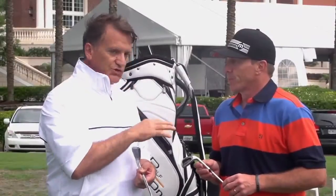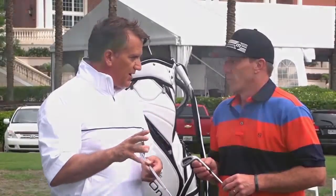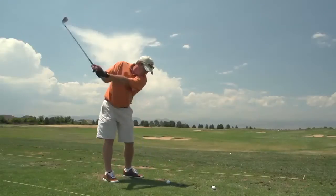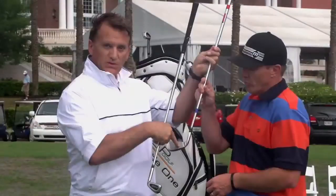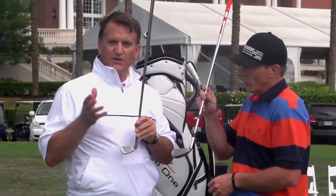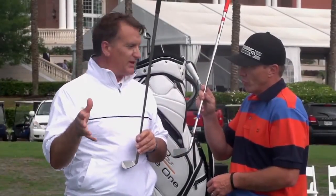So when you transition back to your own clubs, versus hitting a sweet spot that's the size of a dime, now you're hitting a sweet spot the size of a dollar. So that's where we want you to hit the ball. This will allow you to do that more often, more consistently. You'll hit it closer to the pin, more greens in regulation, lower your scores.